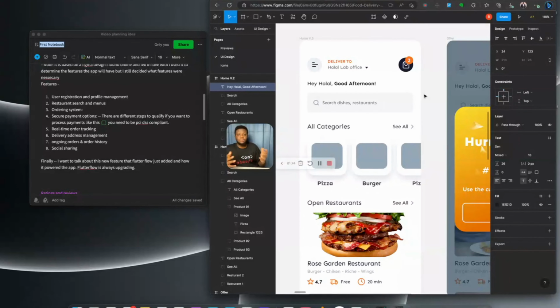Sometimes when you want to build an app, you go blind. Even if you say you know everything you want, you still don't know everything you want. And I talk to people that want to build apps almost every single day, so I know this. Some people tell me I want to build an app like this. That's not just it. You need to really plan it down. Either you're going to use user flows, maybe you draw a diagram on paper, or you use Figma.